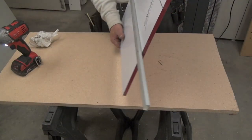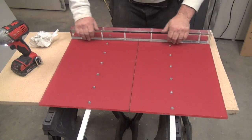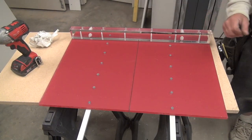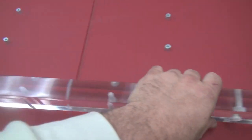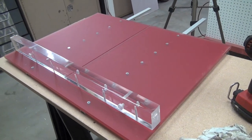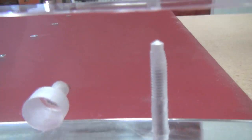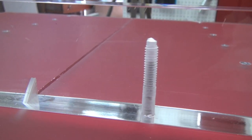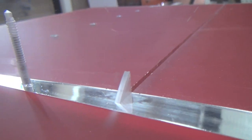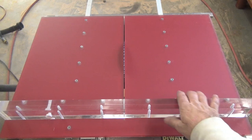Let's see how it looks. Yeah, that is sweet. Wow. Now that's one fancy looking table saw sled. Man, look how nice that is. You can see where the curve is right there. We'll take it and look at it on the saw. Okay, here's how it is.